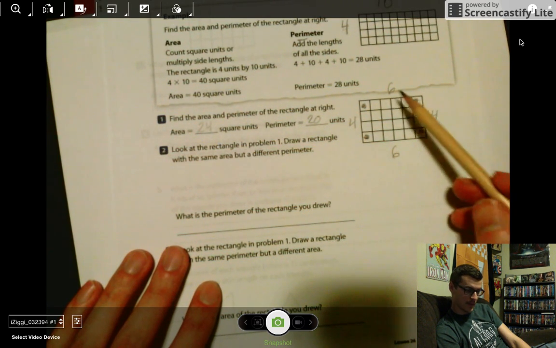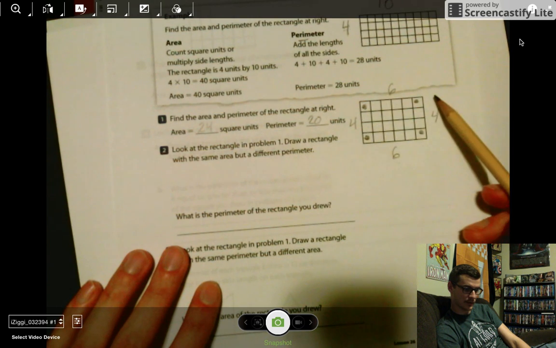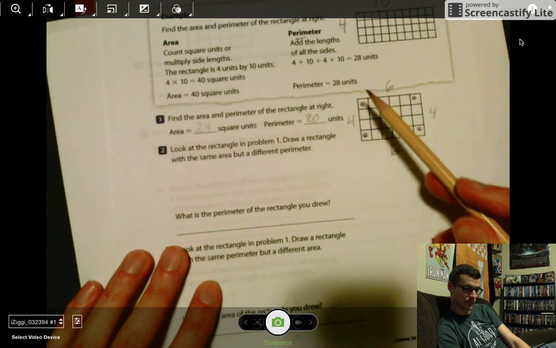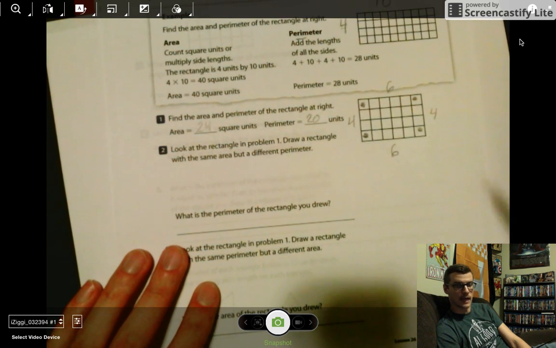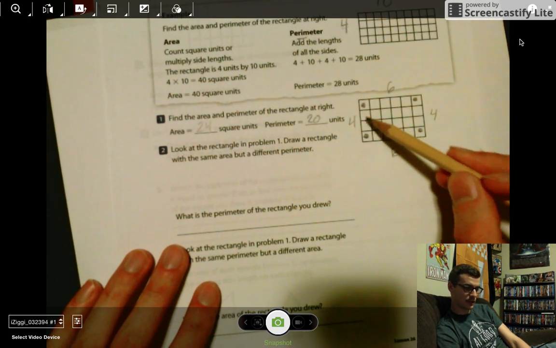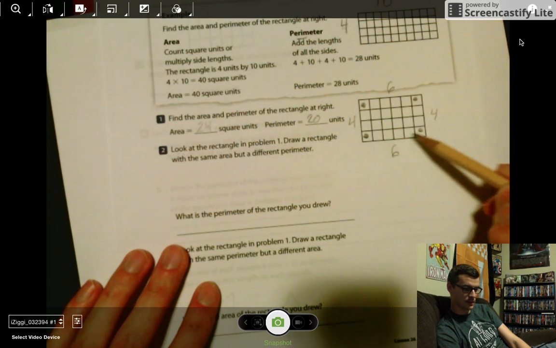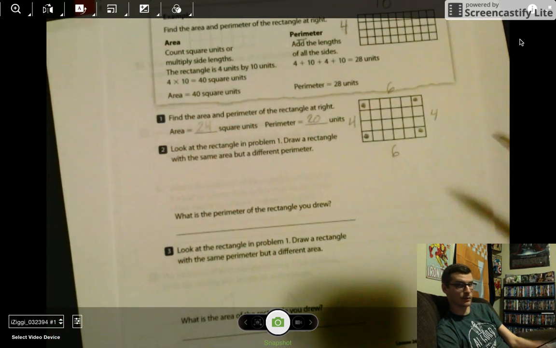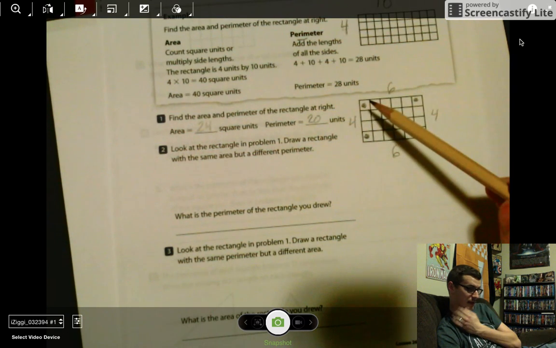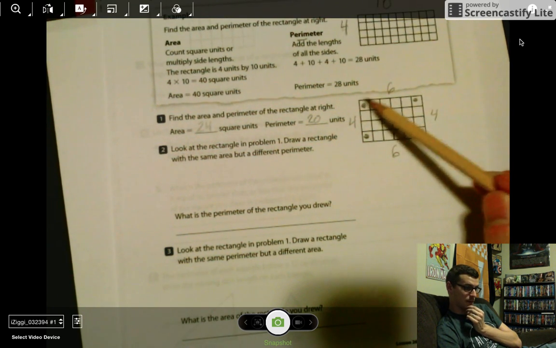So we do that by saying, okay, I know this is a 6, this is a 6, this is a 4, this is a 4. If we add up those 4 numbers, then we don't have to worry about that. So the biggest mistake people make is just counting around in a circle because they're always going to be 4 short, whatever it is, because they're not going to get that block, both sides of it.